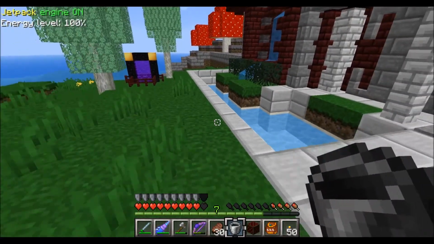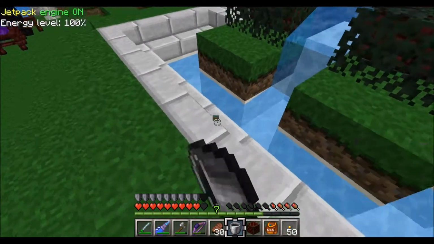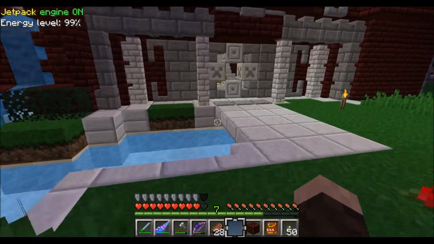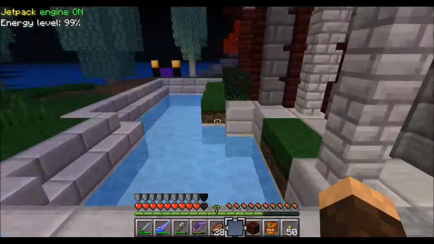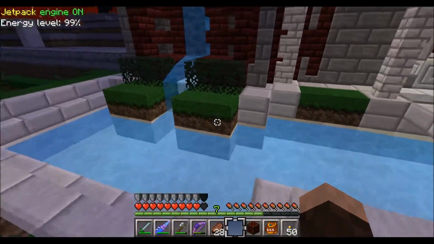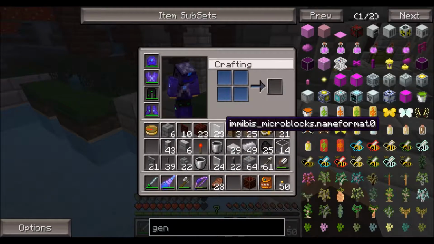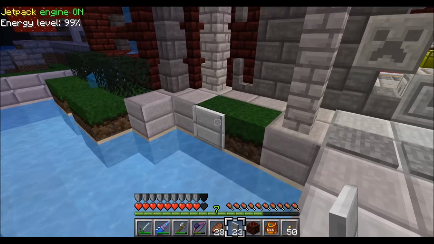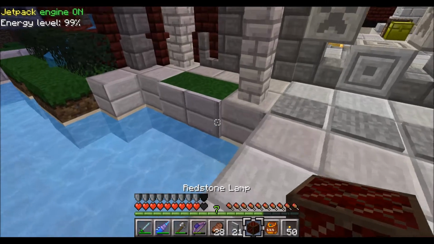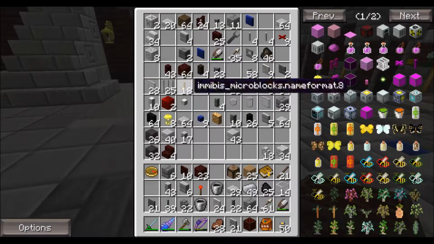But I think that'll look pretty good, so I'm gonna try pulling this out and see how that looks. There we go, that definitely looks a lot better. And we have our nice little bridge here. I think I may try to cover up these grass blocks. Just like that, and then I could use maybe a gold stick on the sides.